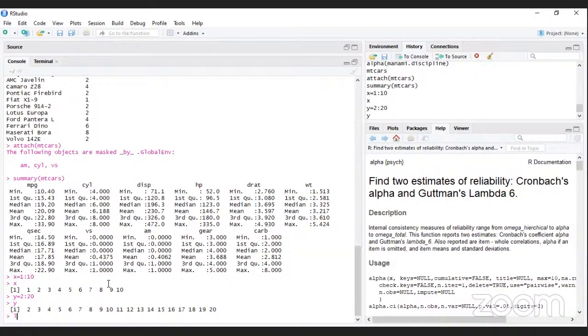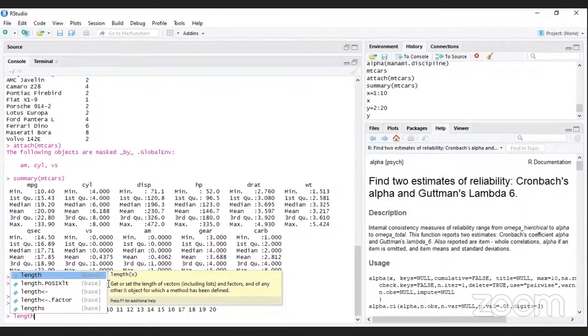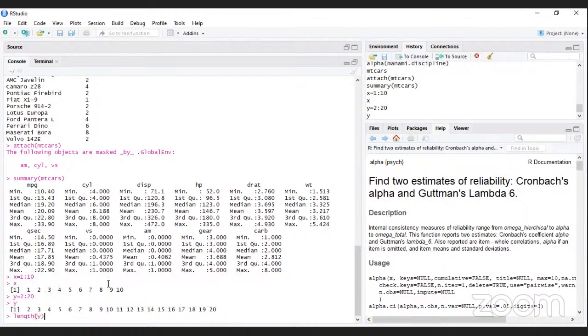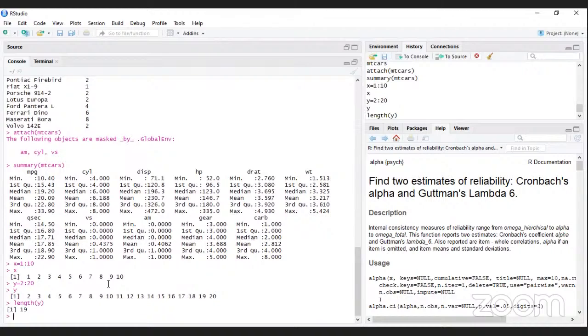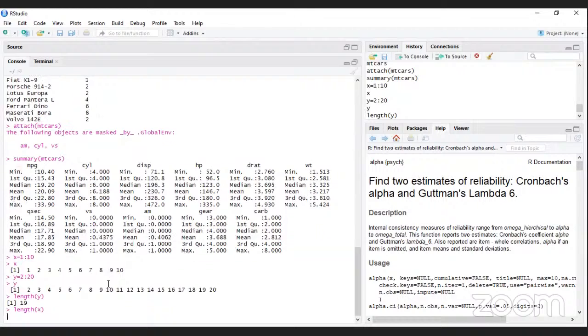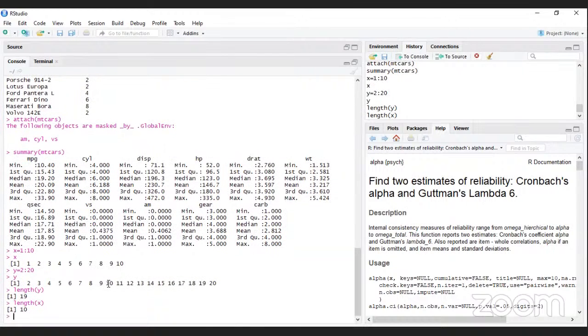You can write down length. Do you find the difference between the two? So length of Y includes 19, right?